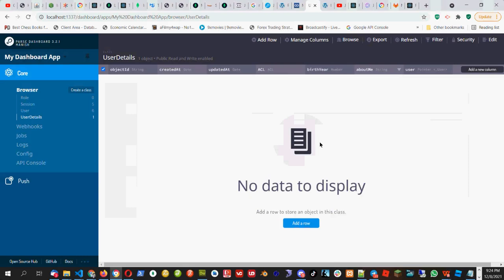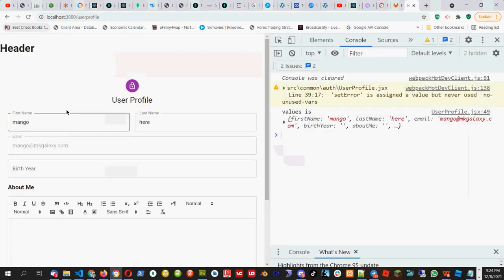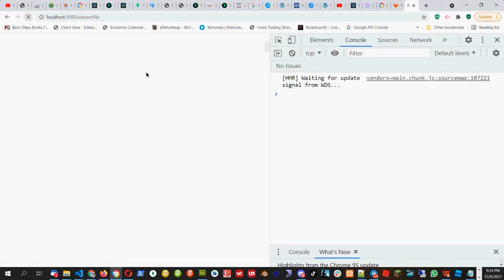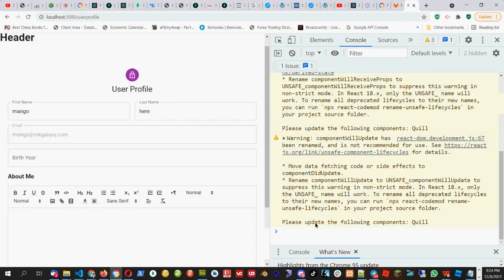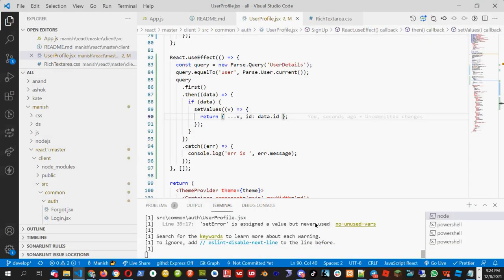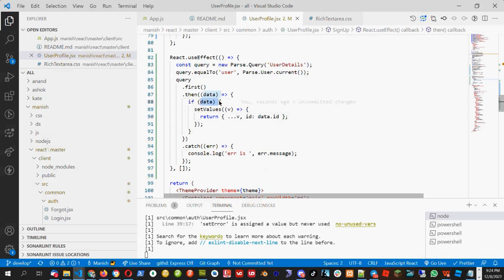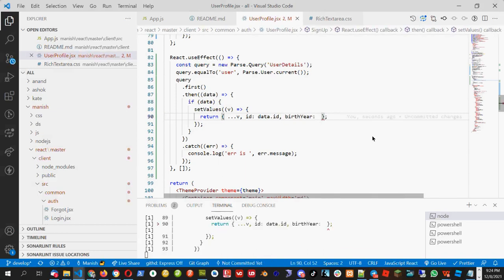If I refresh it, right now there's no value, so you're not getting it. We have to get data from the server. That server data is coming here, and if it is there, then we update the values. So the ID part is correct, we get data.id, but if we want to get the birth year, we have to use... I know you have to see the data format from the server, but I have already shown it in many previous videos.